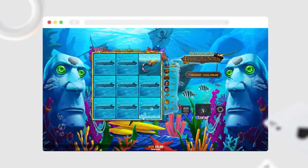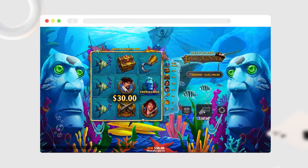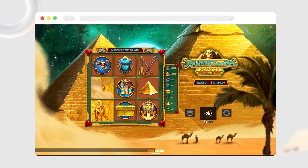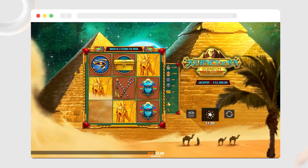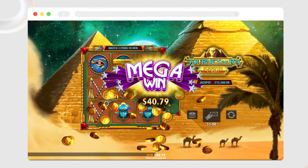You can win real money with online scratch cards. Plus, they are easy to play, and there's no real strategy. You just need to get lucky and match a prize. Some players try to increase their shot at winning by scratching a lot of cheaper cards. Others opt for fewer cards with larger bets to shoot for the biggest cash prizes. Just make sure you understand the rules and directions of each different game.